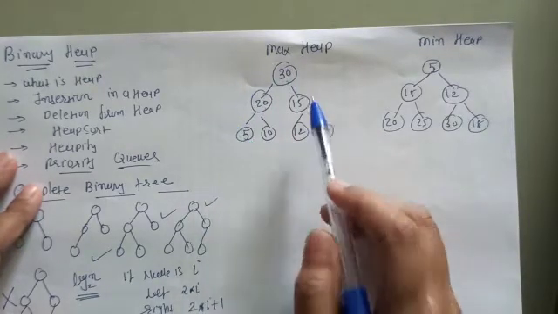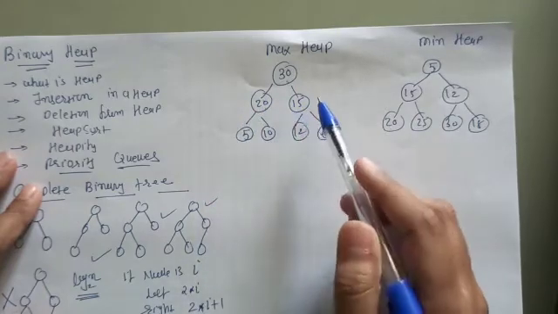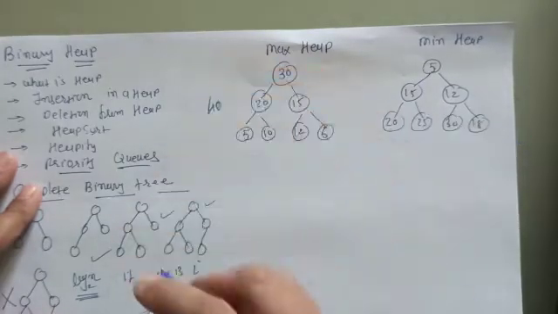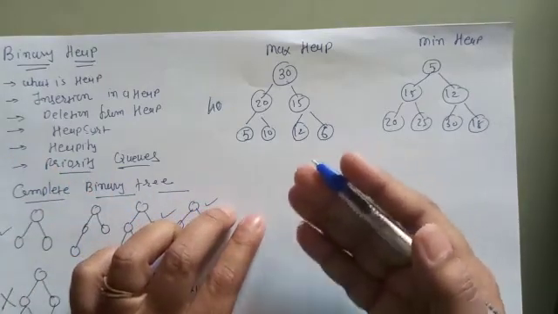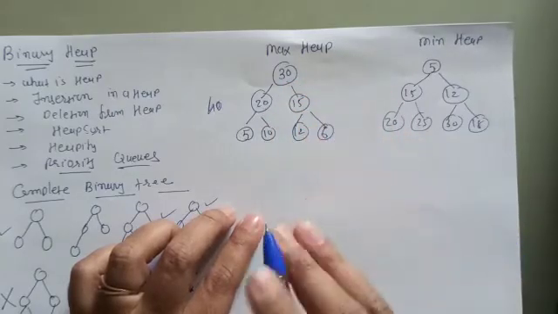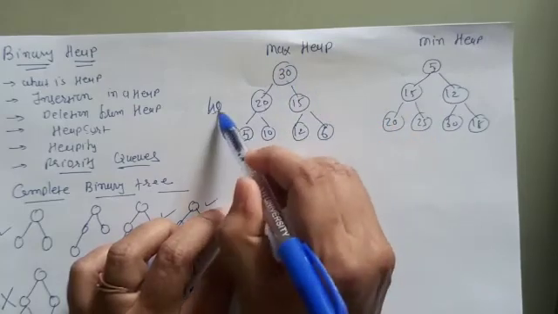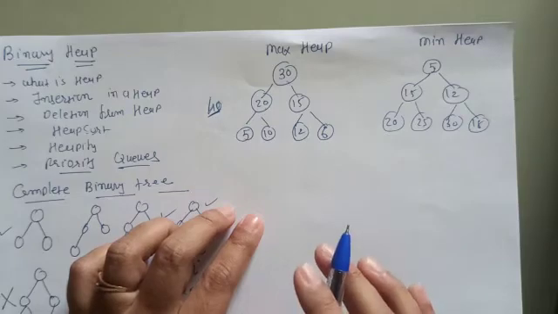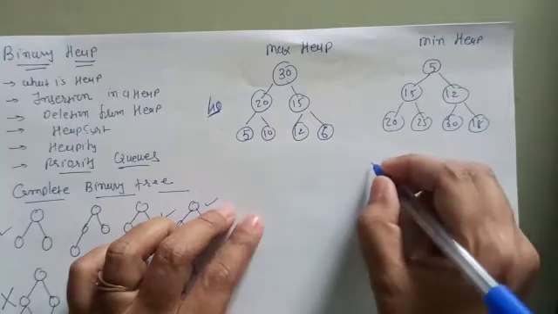Now this is a max heap tree. Let's say I want to insert a value 40 in this tree. We will discuss later how we can create a max heap tree step by step, but assume that this tree is created and now we want to insert 40 into it. Most probably this heap tree is implemented using an array data structure.